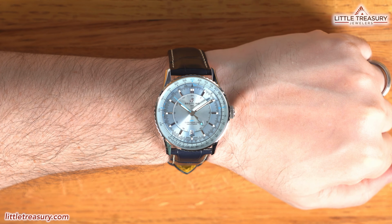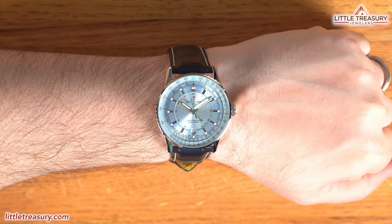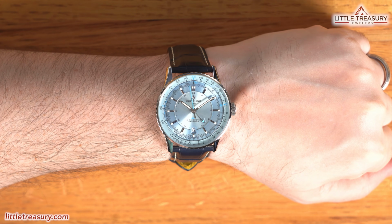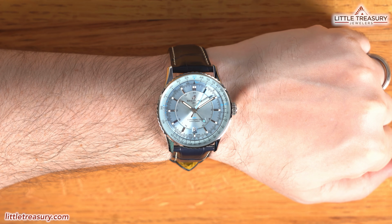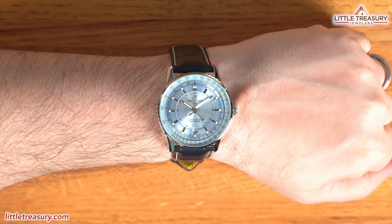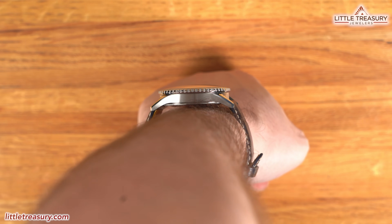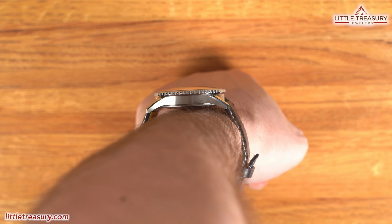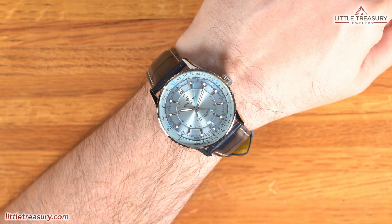I really like this piece overall. The ice blue dial coupled with the cotton candy blue accents especially is more fun than what I think of when I hear Navitimer. The GMT is also a welcome addition to this lineup, and I love how they made this dial that has 3 steps to it, which really adds a nice dimension. It's also not cluttered more than necessary, even with the slide rule bezel that is a staple of the Navitimer. I'm surprised at how thin this piece is, and it really wears great on my 6.5-inch wrist in all angles, which is very impressive for a GMT.